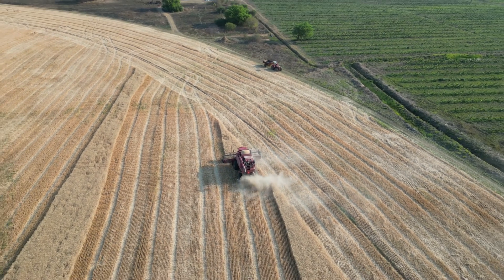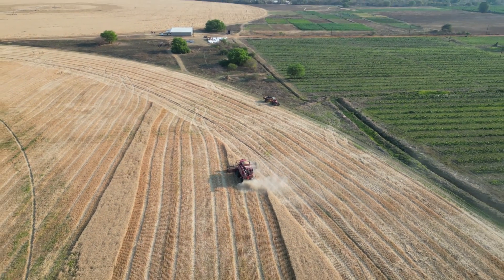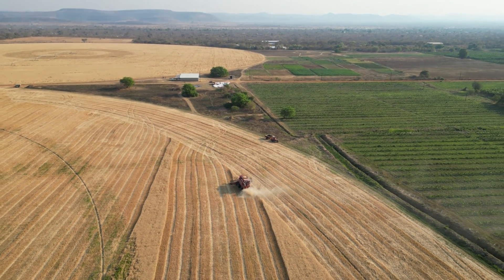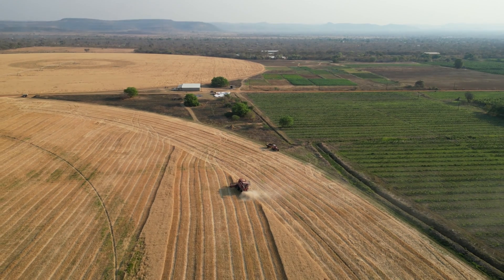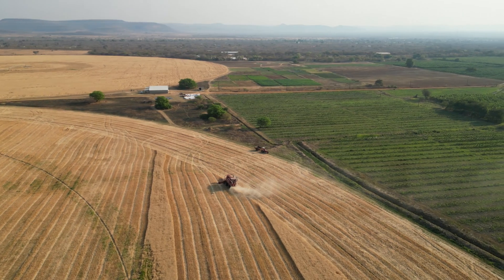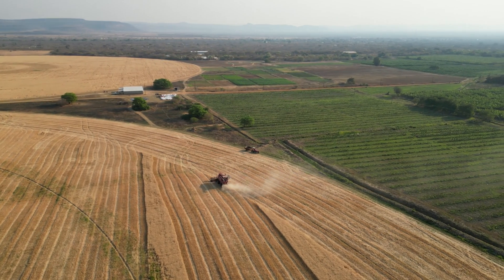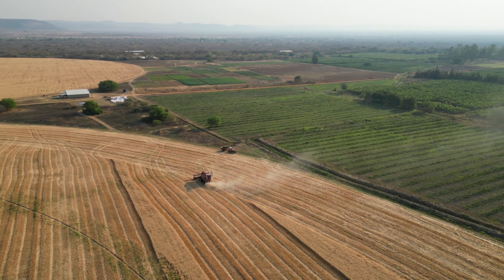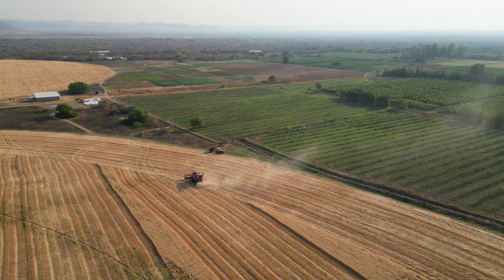We do that because we're thinking about rotation. We're trying to put three or four years between potato-to-potato crops. When you have a crop like wheat ahead of your potatoes, be thinking — when you're looking at your wheat crop — I'm preparing for my potato crop. We want to make sure we're not just treating the potatoes regeneratively, but we look at treating our previous crops ahead of the potatoes regeneratively.